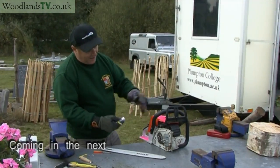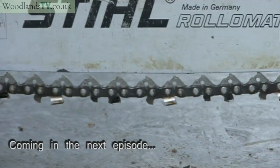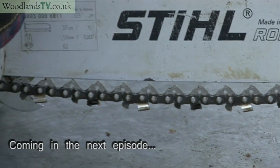So we're going to put it back together. We're just going to slip that over there, over the drive sprocket, and now we'll go for the actual tensioning process.